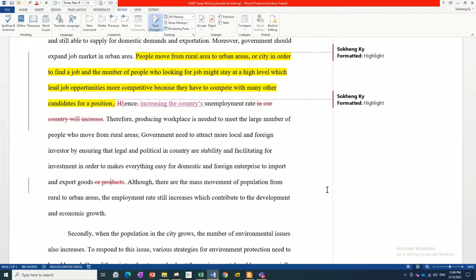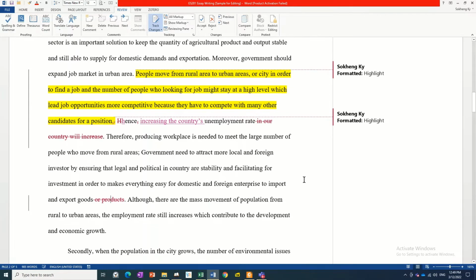Alright, suppose we have just finished editing our own draft, and it's time for us to check all the edited drafts by our group members.